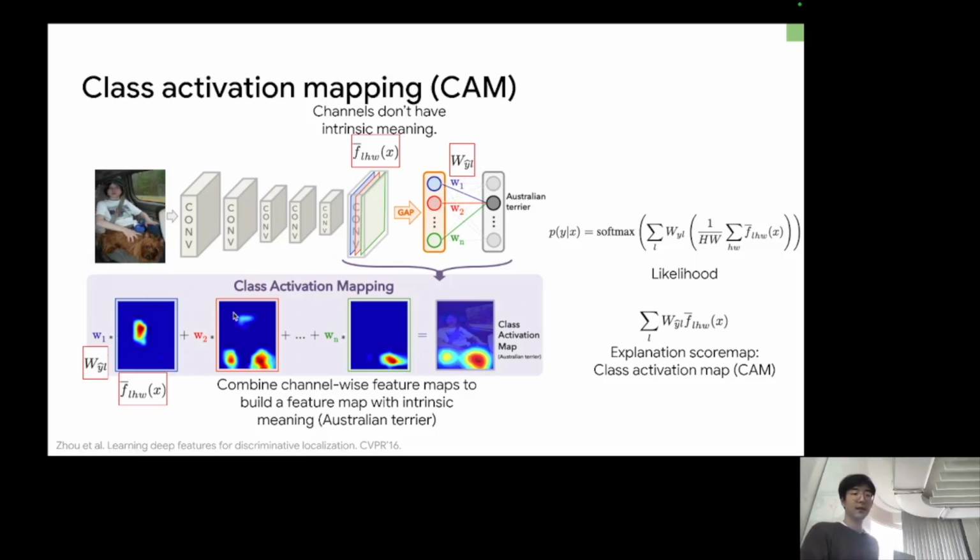And then if you do the same kind of weighted average of the feature values as you would have done for the global average pooled values, then you will still get some kind of feature map, which is probably going to tell you where the model is looking at to make the decision that this is Australian Terrier. So that's what CAM is doing in the original formulation.